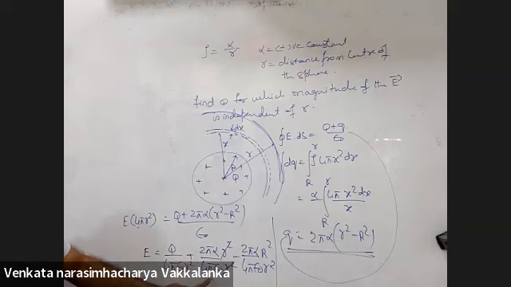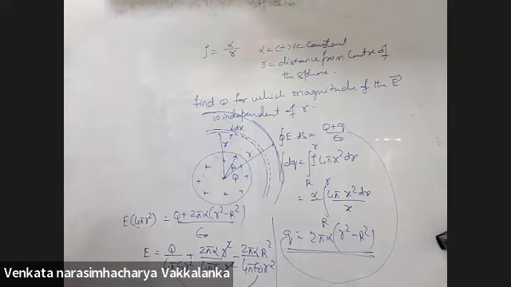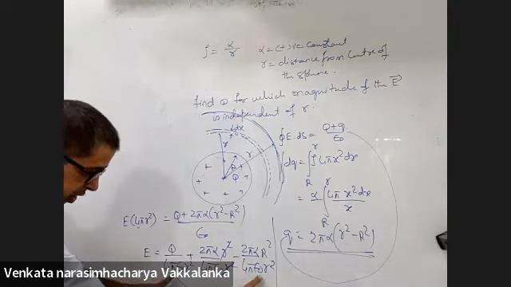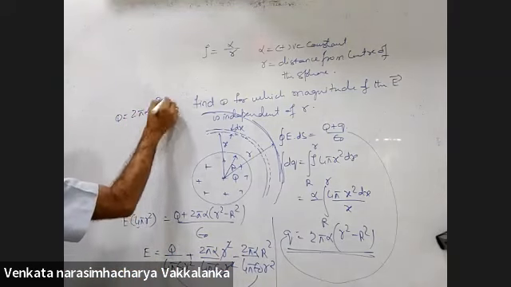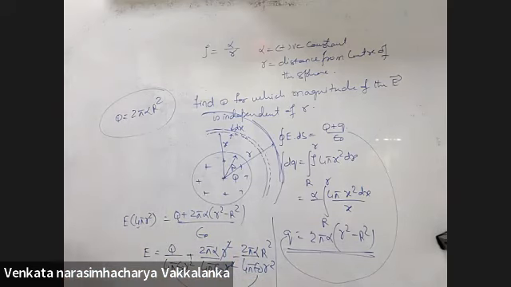Now observe this expression, it doesn't have small r. These both expressions have got small r. If field should be independent of small r, these both should get cancelled out. Do you agree with me? Yes, sir. When will they get cancelled out? Denominators are the same. When q is equal to 2 pi alpha r square. Now this and this will get cancelled out. It is independent of small r. Once you do the mathematics of it, it's quite simple. But trying to visualize this will not be that easy.